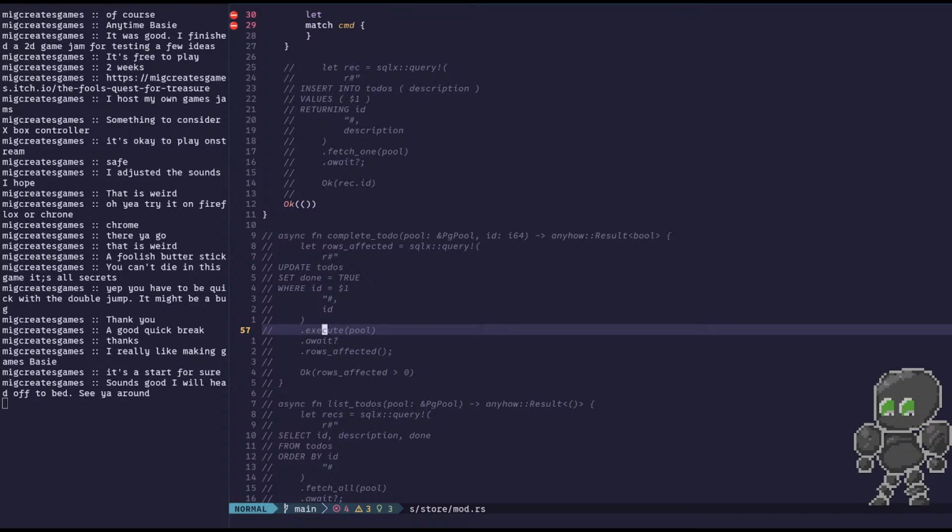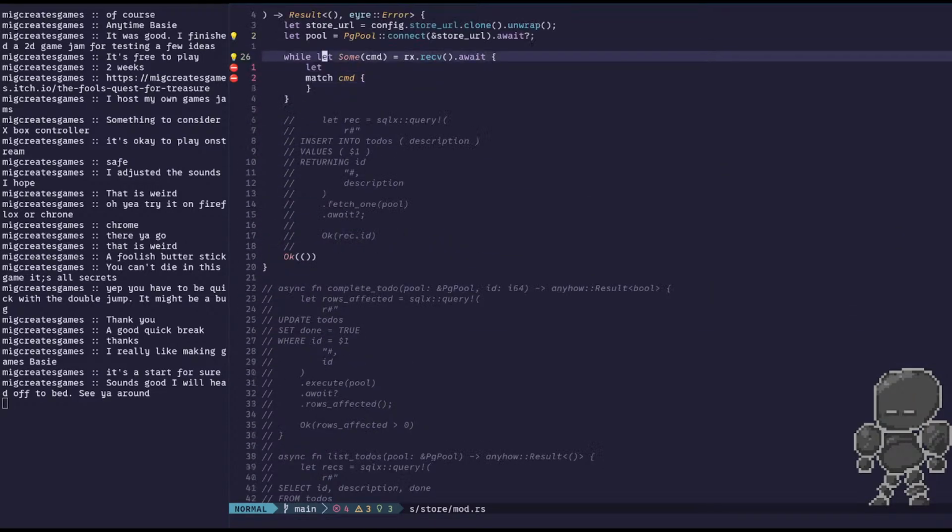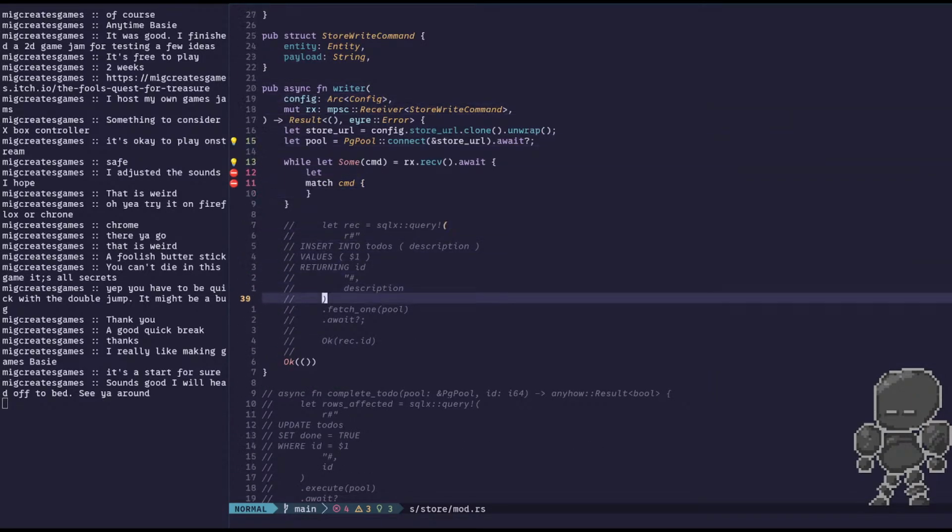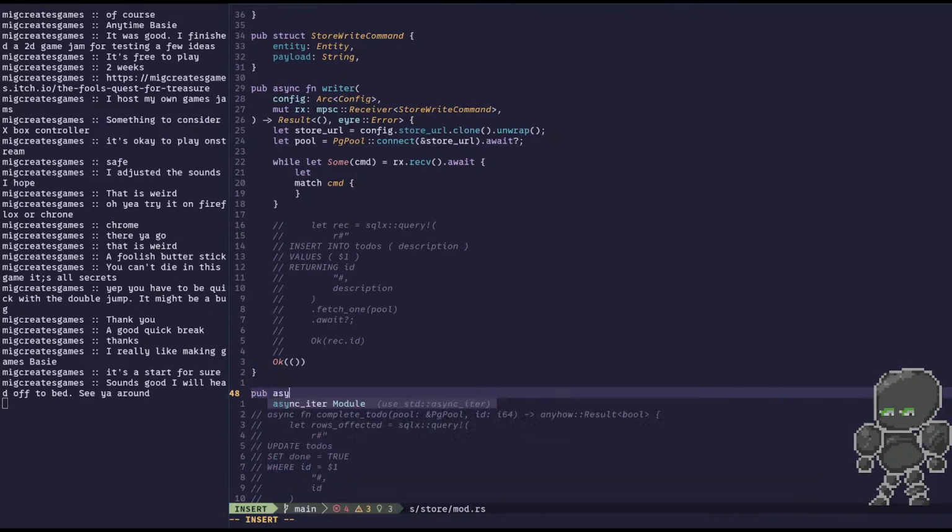Execute pool await. Okay, rows affected greater than 0. Interesting. We take an address of the PG pool and an ID. Okay, let's go with pub async fn write notification.